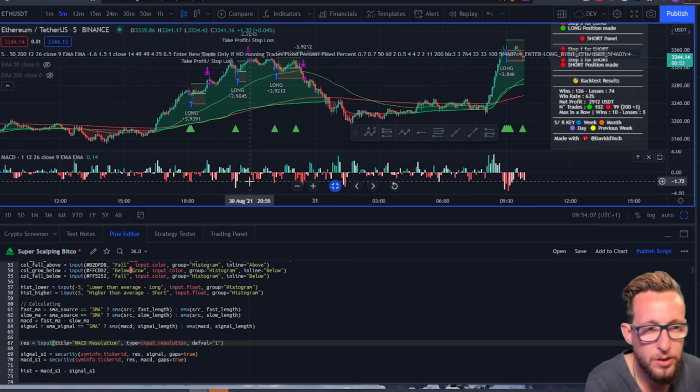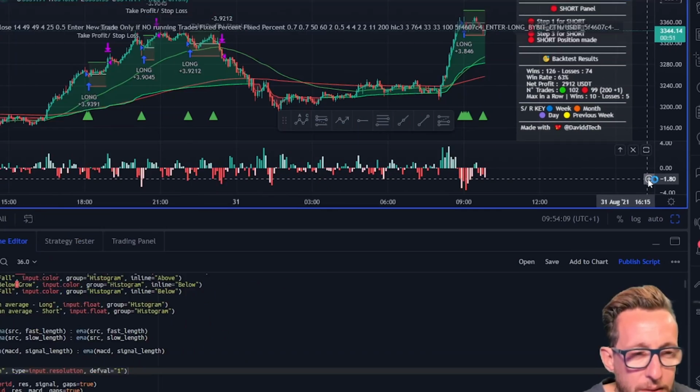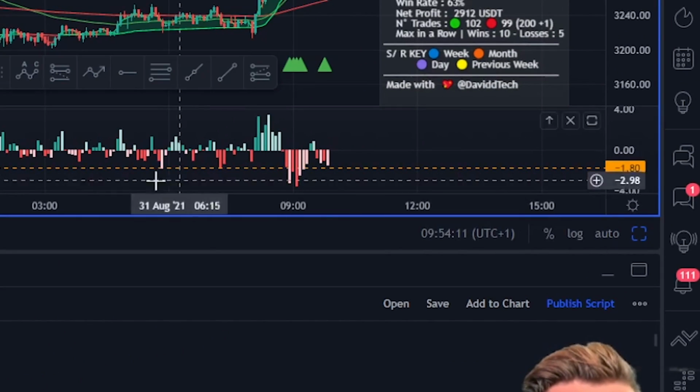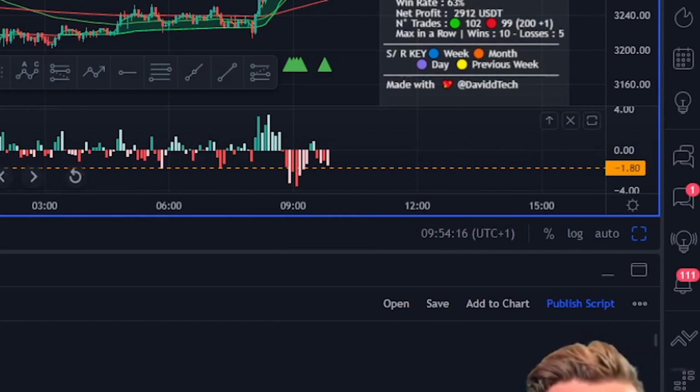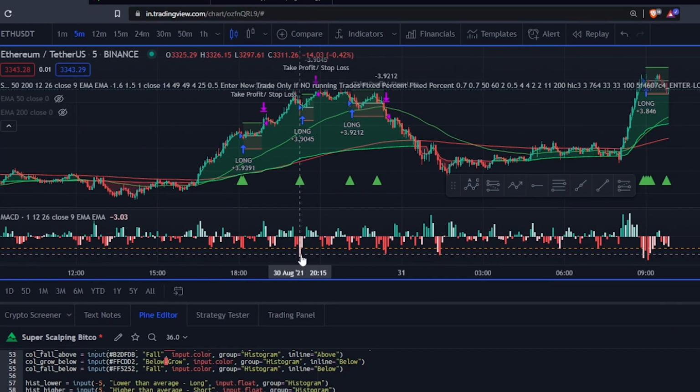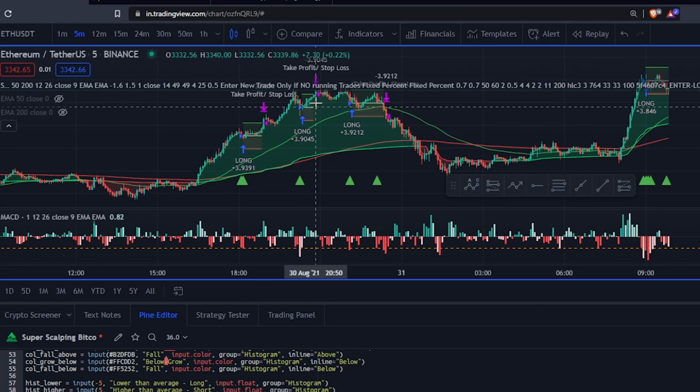So it's as if we put a virtual line here. Let's say, for instance, draw a line here at minus 180. And any candle that's below 1.80 is considered as oversold as such. So that would be a candle that would be interesting for our indicator and would be where we'd get in. Okay, as you can see just here.